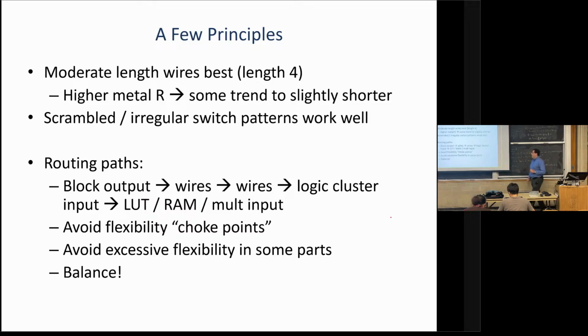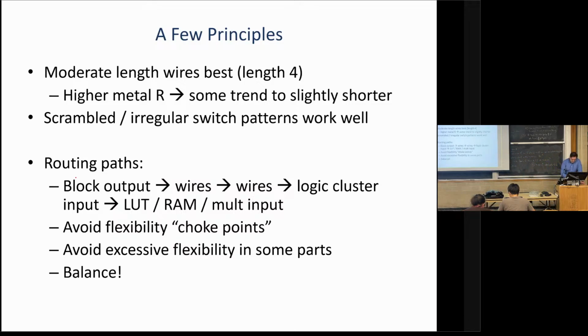Scrambled or irregular switch patterns tend to work well. Highly regular ones can actually have more blockage. But that said, highly regular ones sometimes lay out well. So probably the best pattern of all is one that does some scrambling, but it does it in a way that it's not so scrambled it's really hard to lay out. It just gives the router lots of choices.